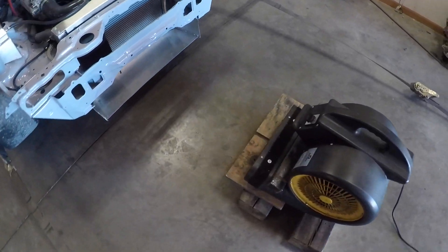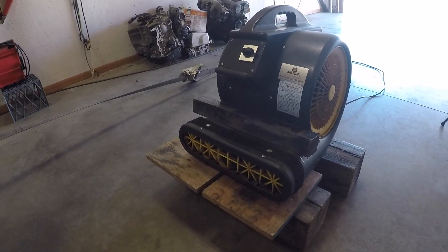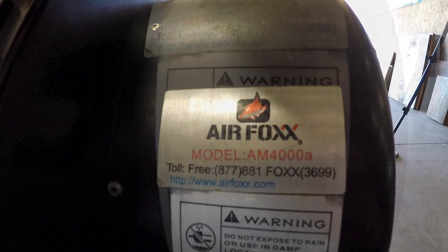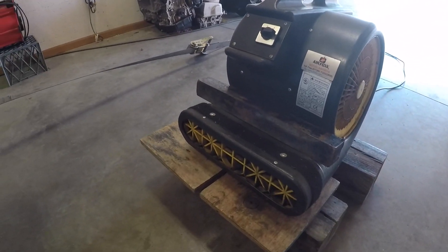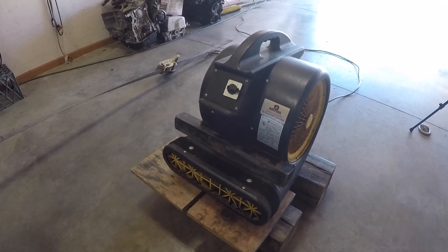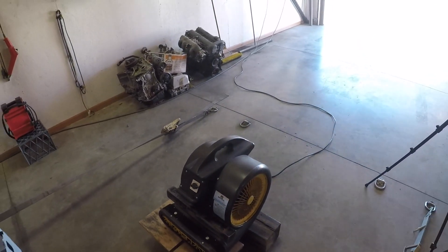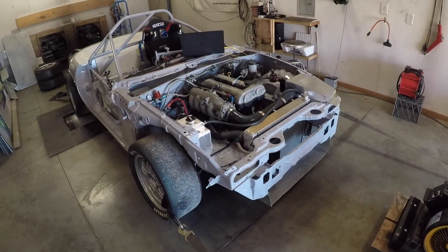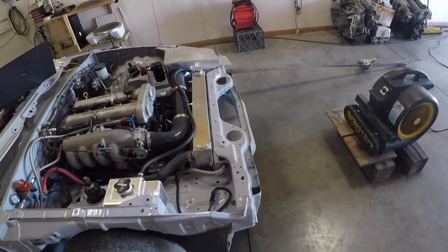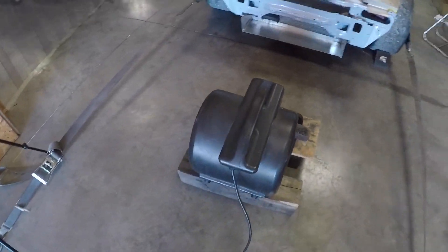We'll start with what I consider to be — as many dyno shops as I've been to — the most dramatically overlooked thing: a proper cooling fan. This fan is my favorite — it's an Air Fox. This thing will cool the car. You can see I've got it back from the car a couple of feet, because this fan works so well it's like being on the racetrack — that's how much air it pushes. So many shops have nothing but a big four-foot fan, which is fine for pushing some air around the car, but it's not going to cool the engine off. Most of these cars don't have cooling fans — you can see on this one there's no radiator fan. You don't really need a radiator fan when you're on the racetrack, and even if I did have one, it couldn't keep this engine cool on the dyno. So number one: get a really good fan. That is really, really important.